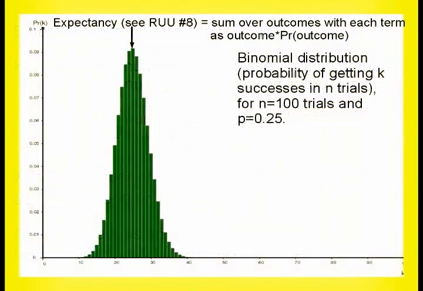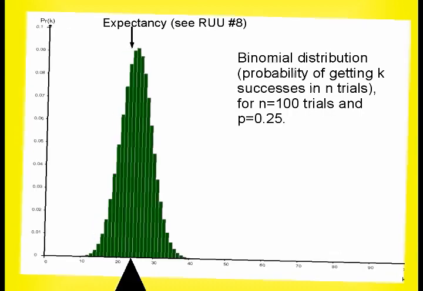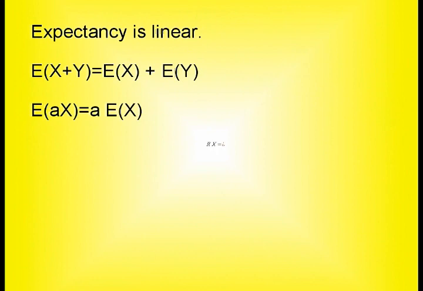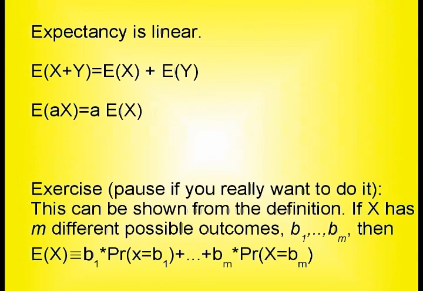Now, in order to talk about a characteristic width, we first need to find a center of the distribution to measure that width from. And for that we can use expectancy, the sum of the outcomes weighted with the probability of the outcomes, or the balancing point, if you will. Now, expectancy has the nice property that it's linear. What this means is that if you've got two uncertain qualities, x and y, then the expectancy of x plus y is the expectancy of x plus the expectancy of y. And the expectancy of a constant times x is that constant times the expectancy of x. Nice qualities when studying sums.